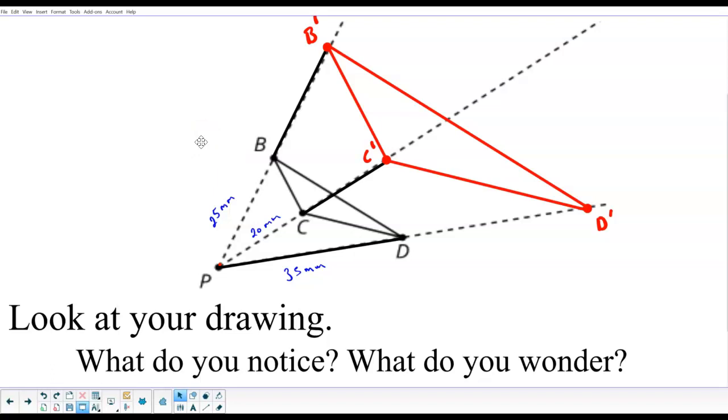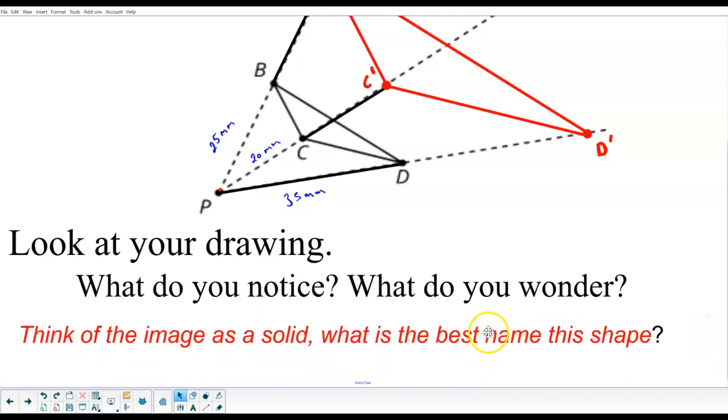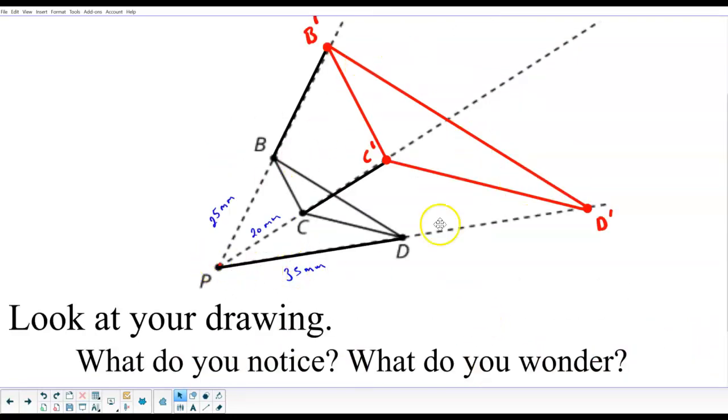We looked at three-dimensional solids. Do you see a three-dimensional solid taking shape? If so, can you name it? Now I know you all screamed out as loud as you could, triangular pyramid. Right? If you look at the base, let's consider B prime, C prime, D prime, the base of this triangle, and it grows outward or to the left here, and you can kind of see that three-dimensional shape take place.